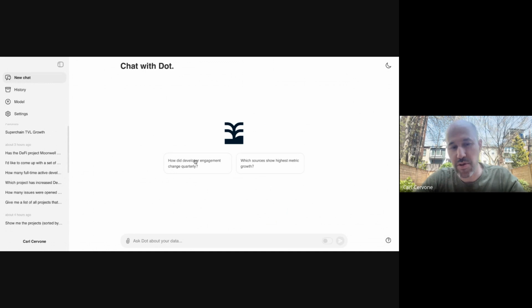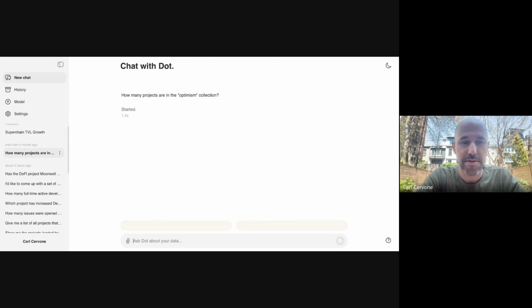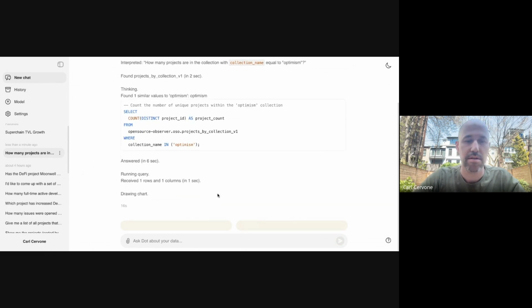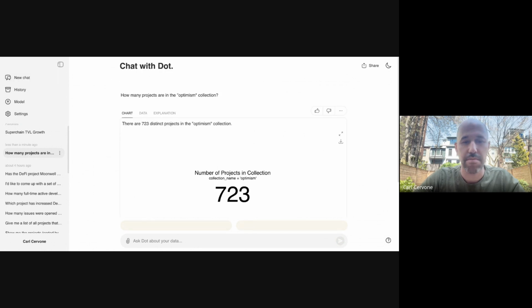So here's what the interface will look like, very ChatGPT-like. Let's see what happens. It should know how to do this very well right now. Yeah, it got it.